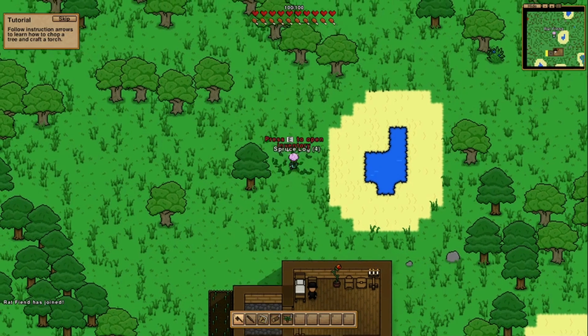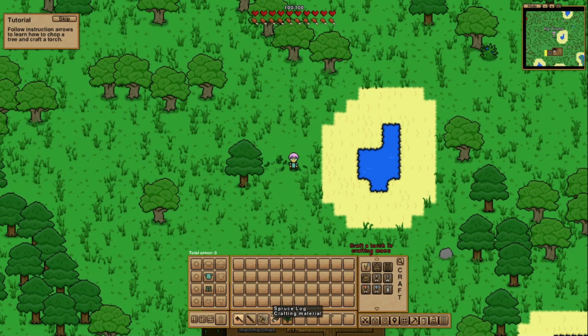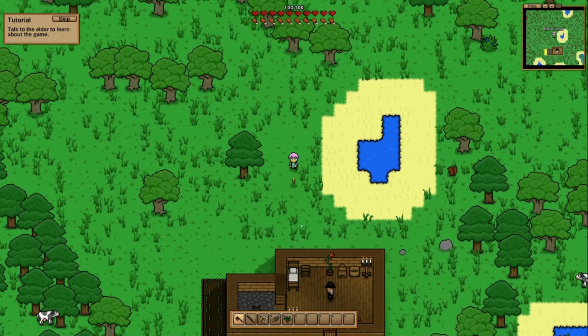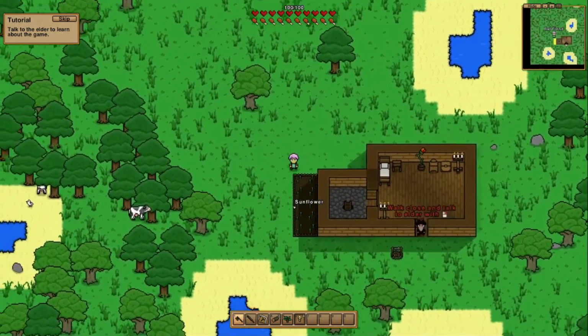You get your classic cut down a tree, E to open your inventory. You get your crafting, you can craft a torch. And then, oh, that's right. You walk over here to our doorway.